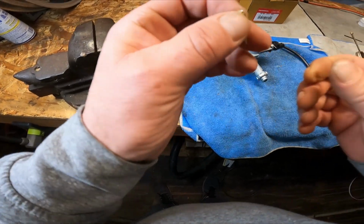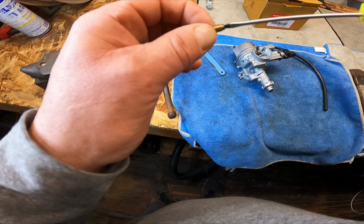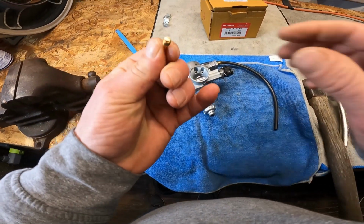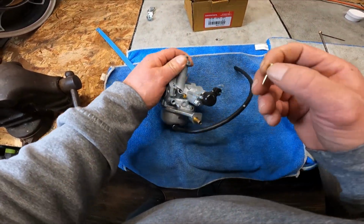So I didn't go crazy with it. It's not under that much pressure. That spring's pretty weak. So just so you can get enough to get in there and fine tune it. But the hard part was people can't get to that thing because of these welch plugs.